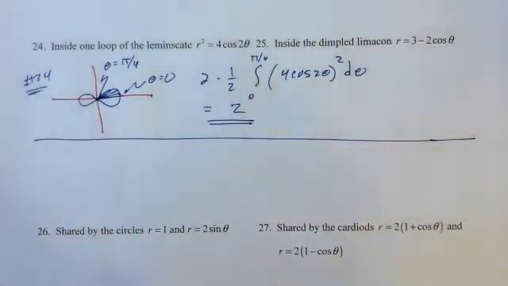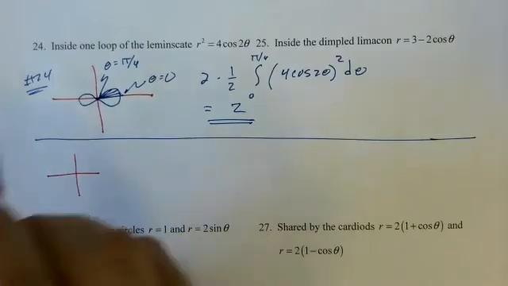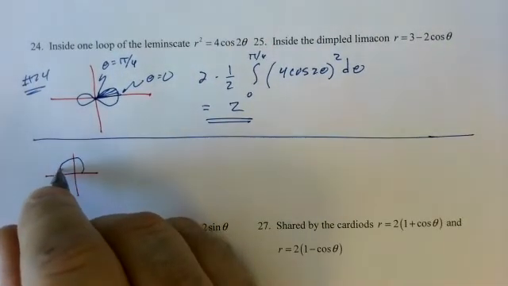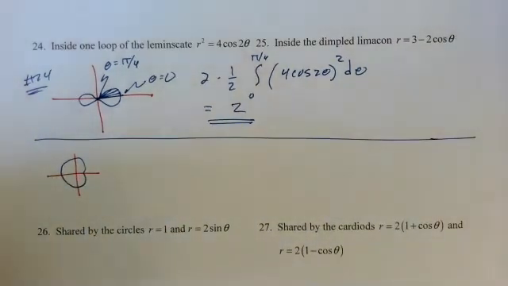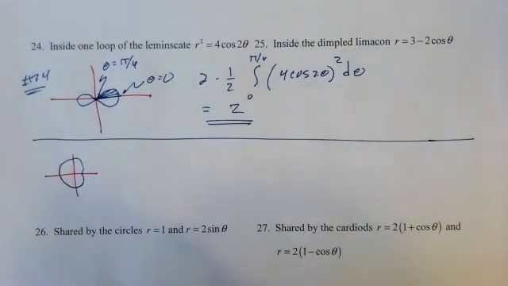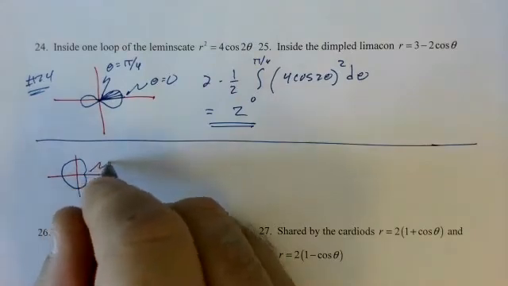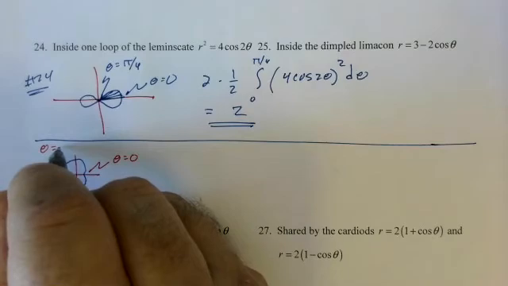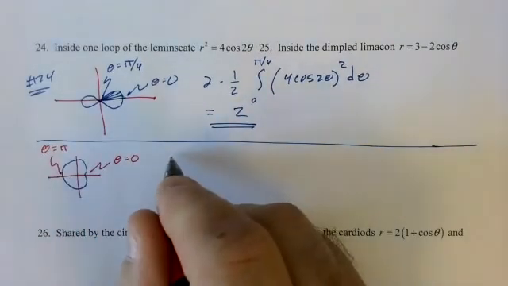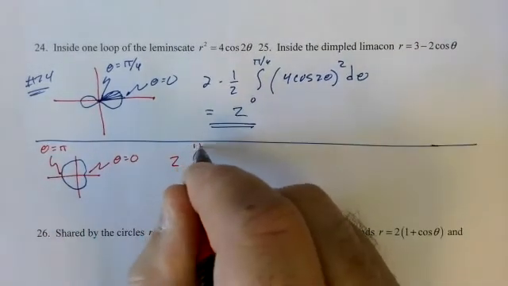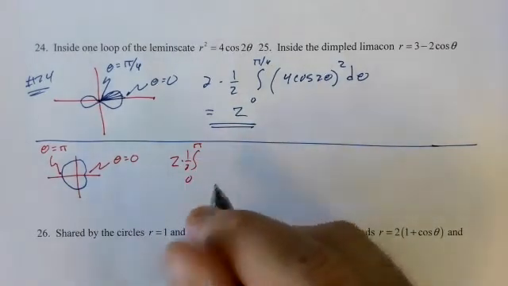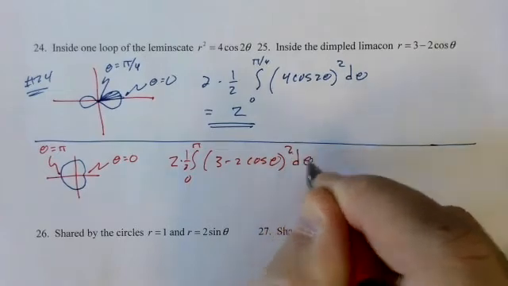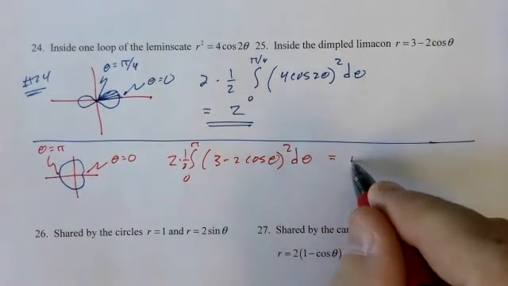Draw a line. Over here we get a dimpled limaçon. Sorry, get the whole French thing going on there. All right. And I can do the whole thing from 0 to 2 pi. I really do like doing this. Don't ask me why. I like just saying, let's double it from 0 to pi. Don't forget the 1/2. 3 minus 2 cosine of theta quantity squared d theta. 11 pi.